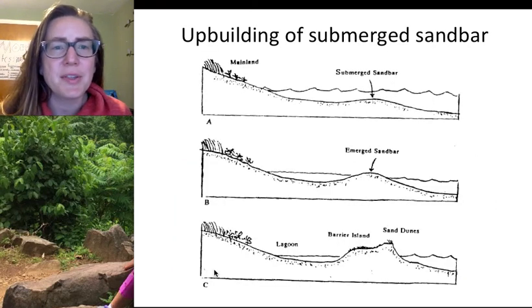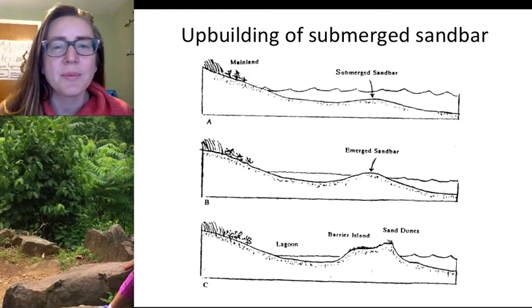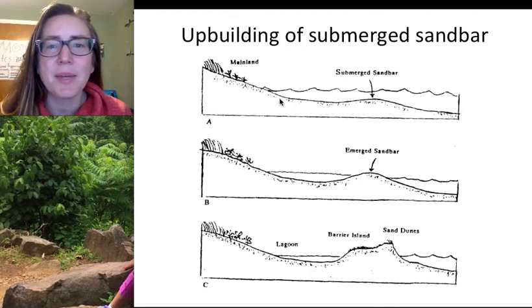So for the first one here, the diagram for the submerged sandbar. You're out there, let's say this is Wildwood, it's a beach I like to go to, hopefully we'll be able to go to that this summer at some point, and you swim out, and what you would notice is it's deep, but then it gets more shallow as you keep moving out. So this sandbar then does have a potential that it could continue to accumulate more sand on it, and as that sand continues to accumulate, it then will emerge from the ocean itself.